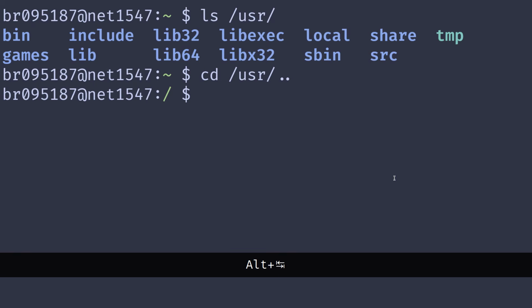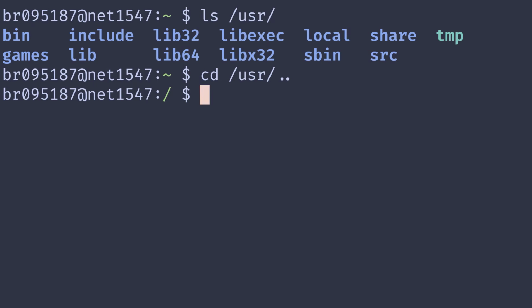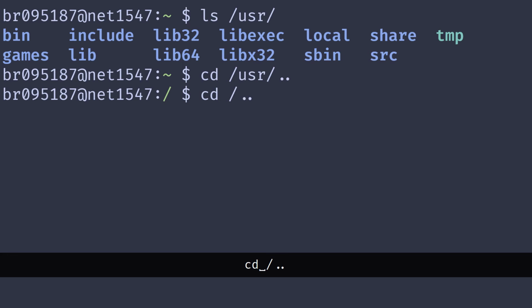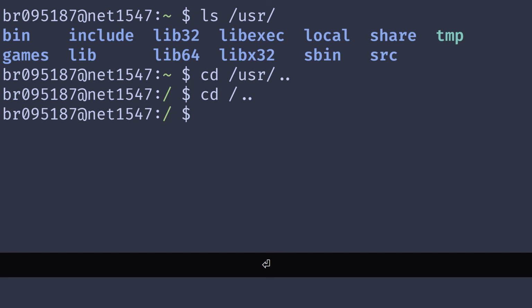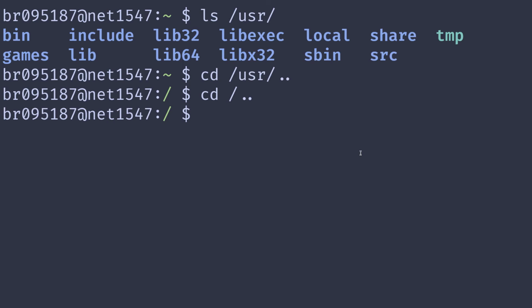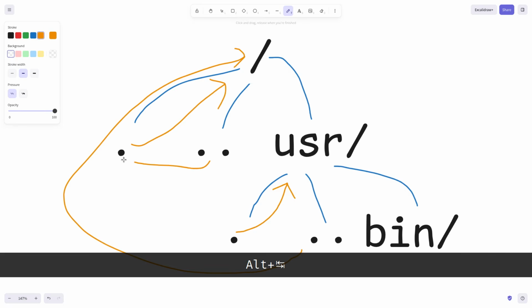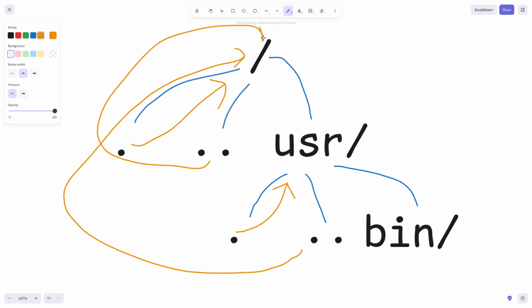So maybe a trick question. What does this refer to? If I say the parent of the root directory, where does that go? Any guesses? Does anyone know? Okay, so the root directory is special, in that the parent of the root directory is the root directory itself. It's the only directory for which that is the case. Yes, it's the root of the tree. So for this case, we'll say dot dot refers back to the root of the tree.